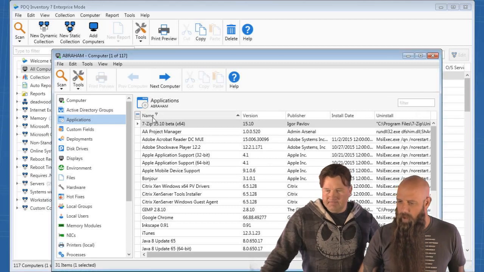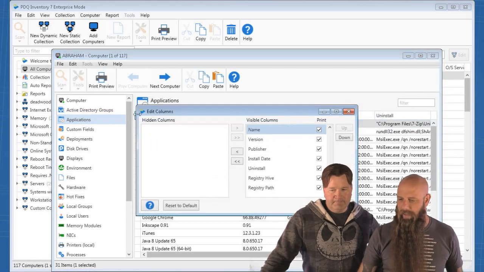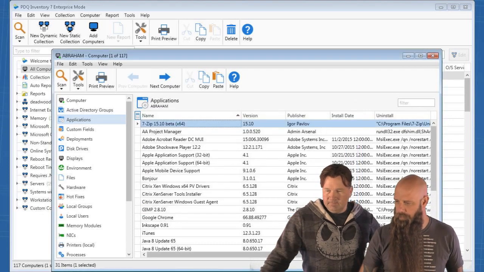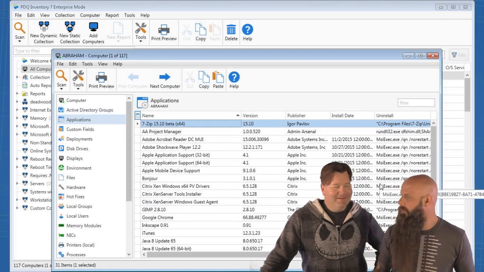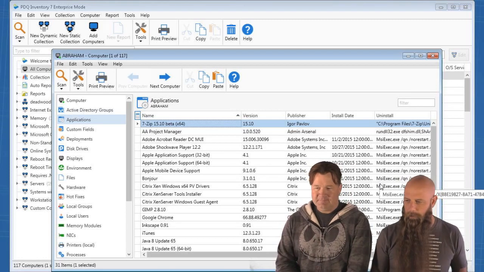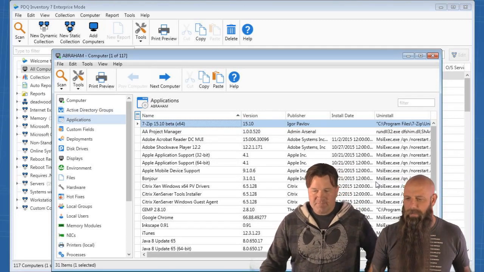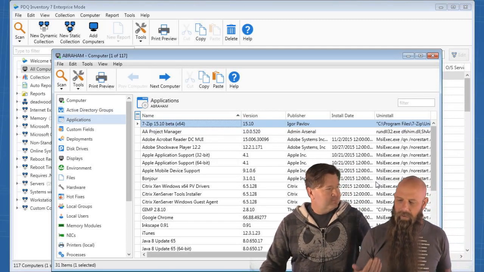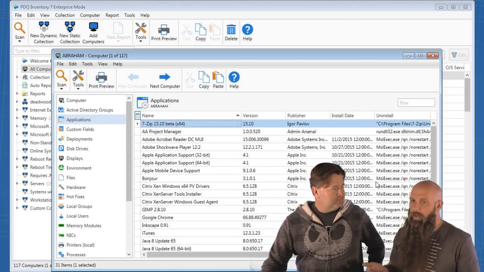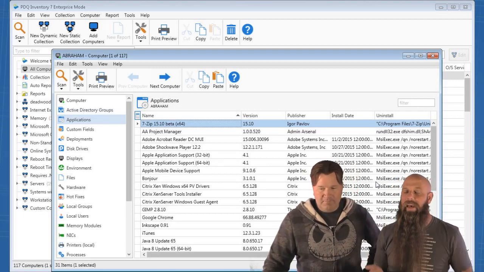I'm going to just hide these two new ones right here real quick. So this is what you used to see. You used to see the uninstall key. Once again, this is if the uninstall is Pro mode or higher. But we've had people ask us, now I've got a computer that's showing Dropbox. How do I know that Dropbox? Where are you getting that information from?